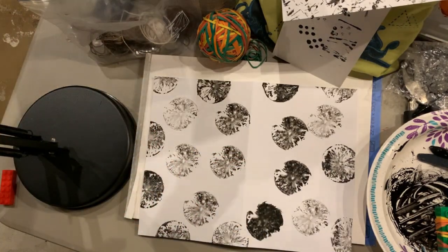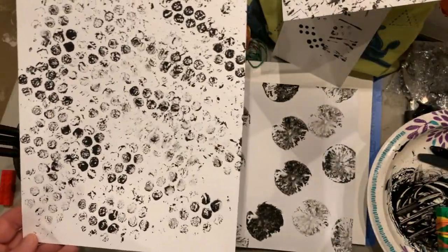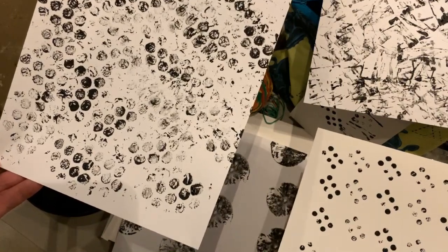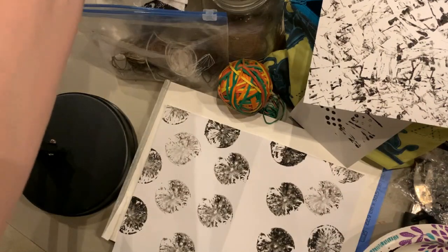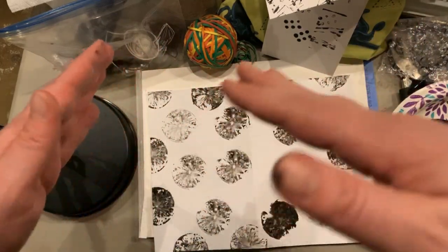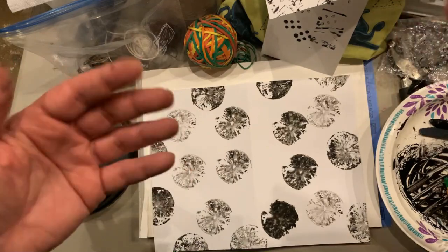So let's look at all these different ones that we did today. Let me move the camera for a second. And that was just within 20 minutes. I'm gonna come back tomorrow and do some stencils, and then you can see some different kinds of stencil printmaking.